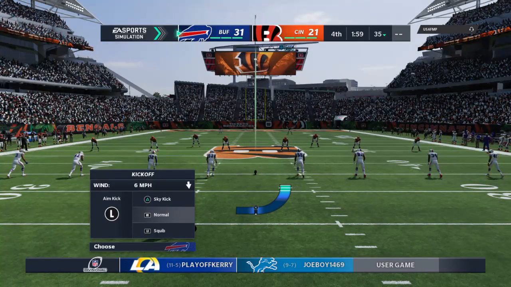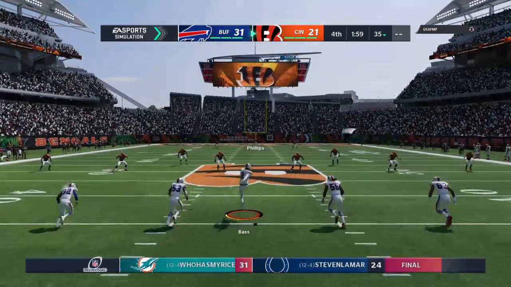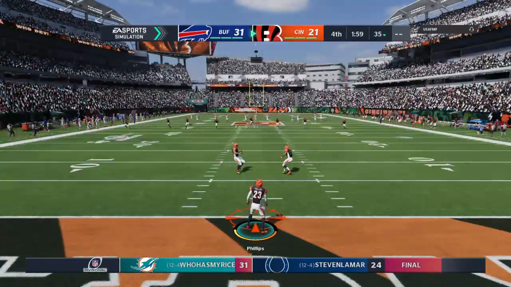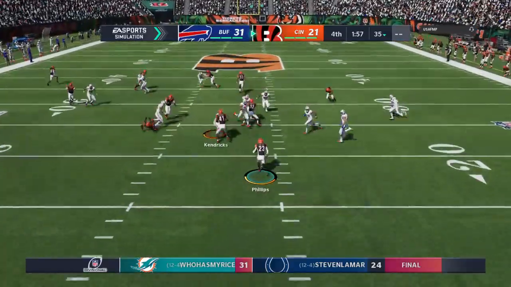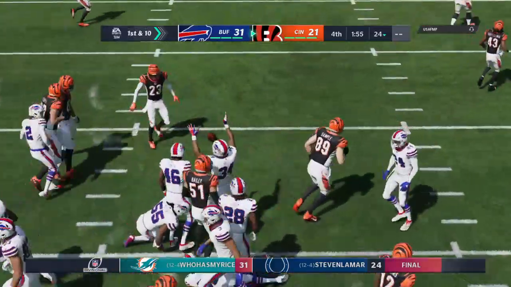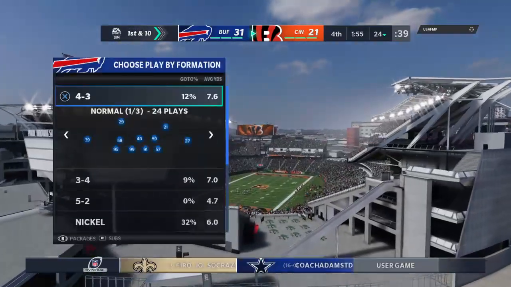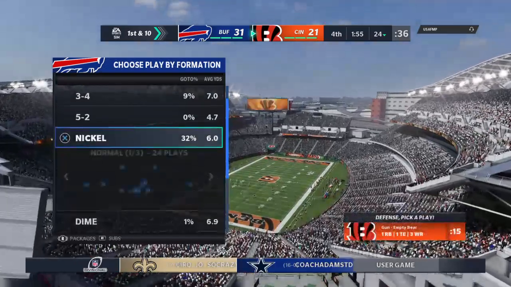Tyler Bass to kick off for Buffalo. After the touchdown, Bass to kick it away. And he won't quite make it to the 25. Phillips on the return. The Bengals take over first and 10 at their own 24-yard line.